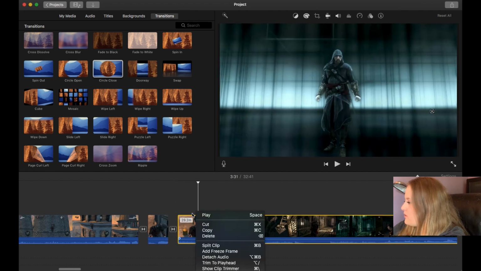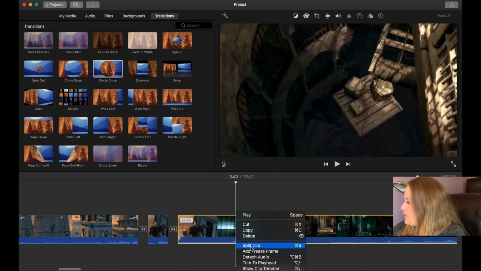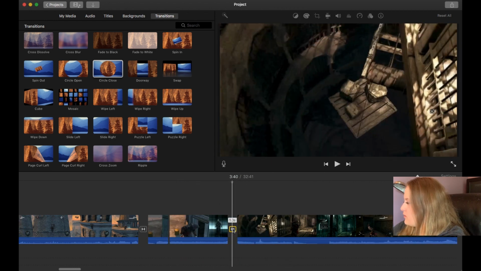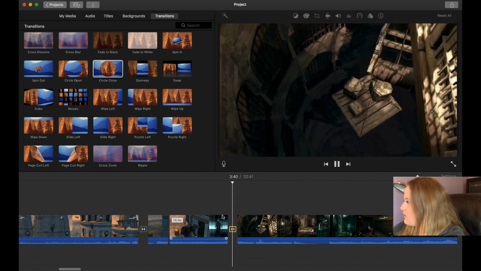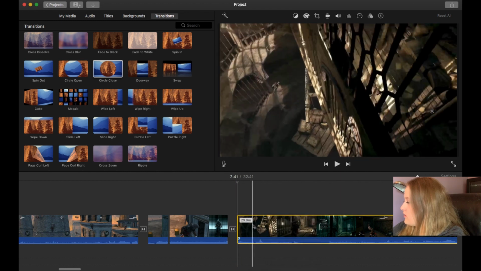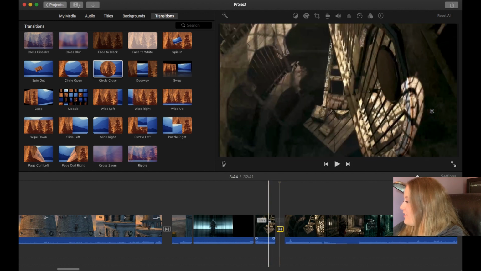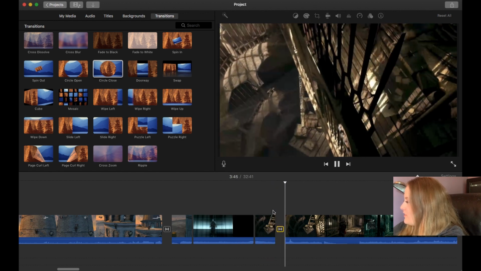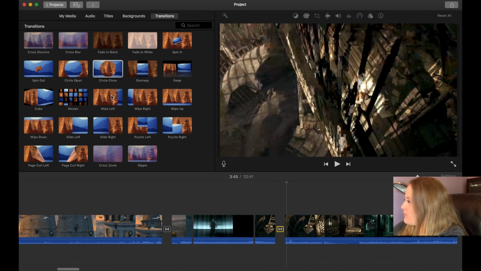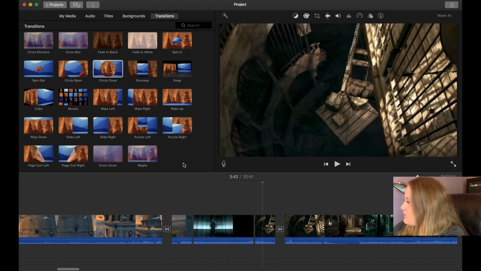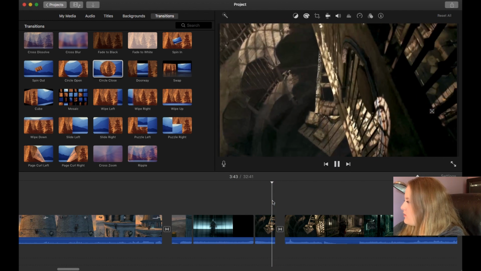Bad idea to do it there. It's a black screen. Let me move that to here. Oh my gosh, seriously? I haven't used iMovie in a while. I've been trying to do DaVinci Resolve. Okay, what did I do? Seriously. I did the circle. Why is it in the circle?